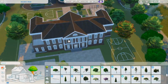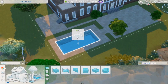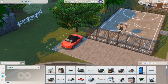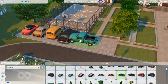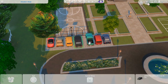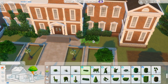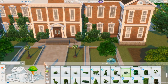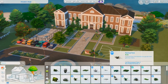And yeah, so in terms of the grounds, you can see the main front area is this quad of walled flower beds and things, and this main pathway leading up to the front. There is a car park that I'm building just now, and this is using live edit objects. Quite a lot of the foliage and the landscaping that I use in this build comes from live edit objects. So it's already in the game, and if you don't know how to access it, you can literally just Google how to enable it. It's similar to debug objects, and you'll have triple the amount of objects that you usually have, because they're all there, they're just hidden usually.